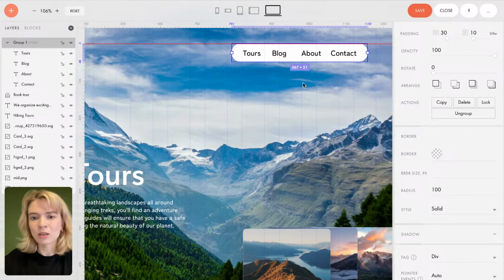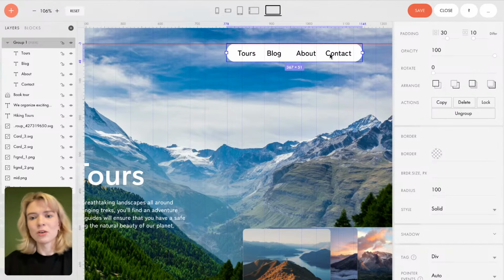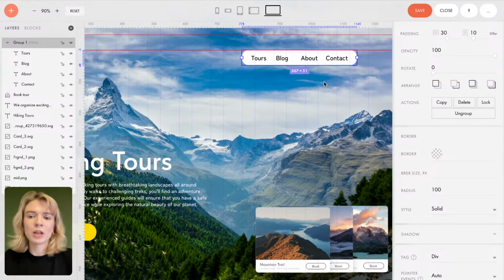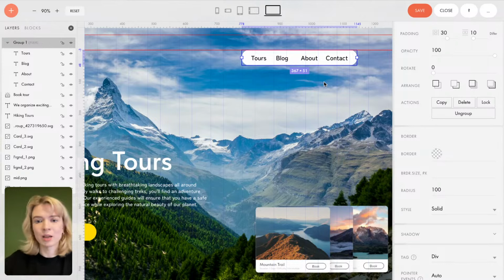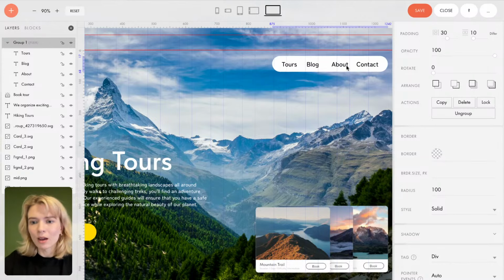An awesome menu, and you can also add different elements to the menu, and it will be super flexible, super responsive. It will adjust to the settings that you have provided. So the distance between elements will stay the same. The padding will stay the same. So it's quite cool to have that.